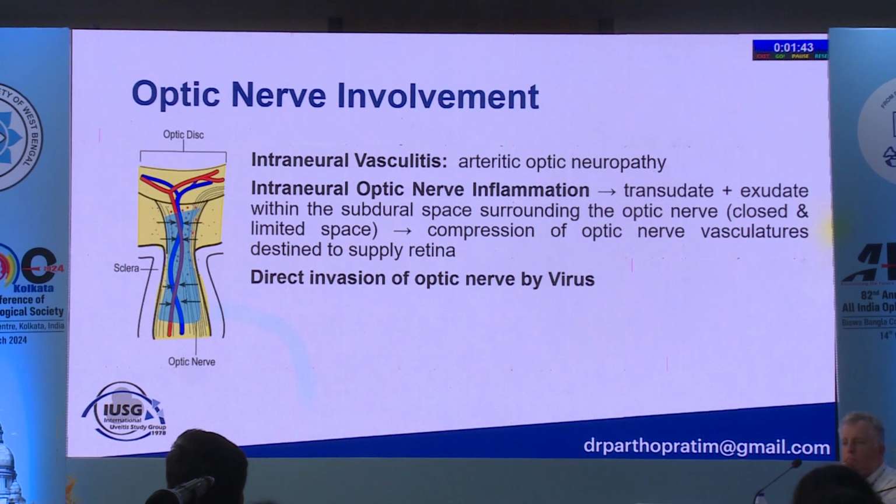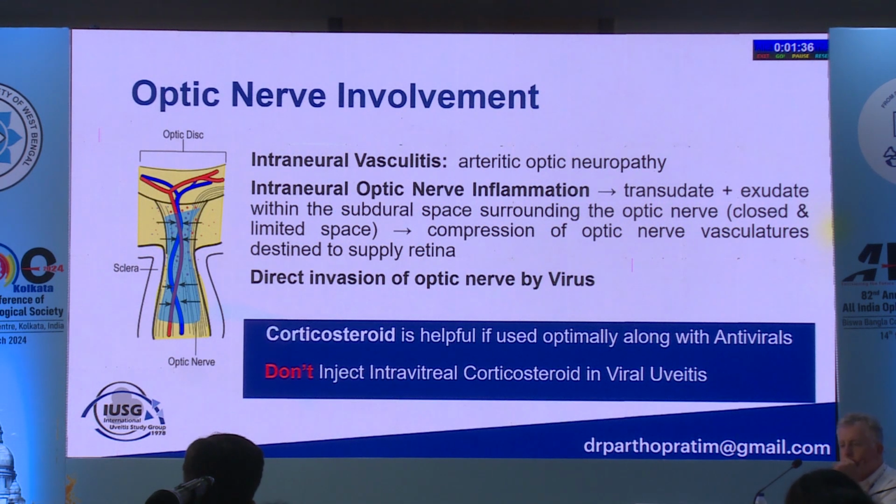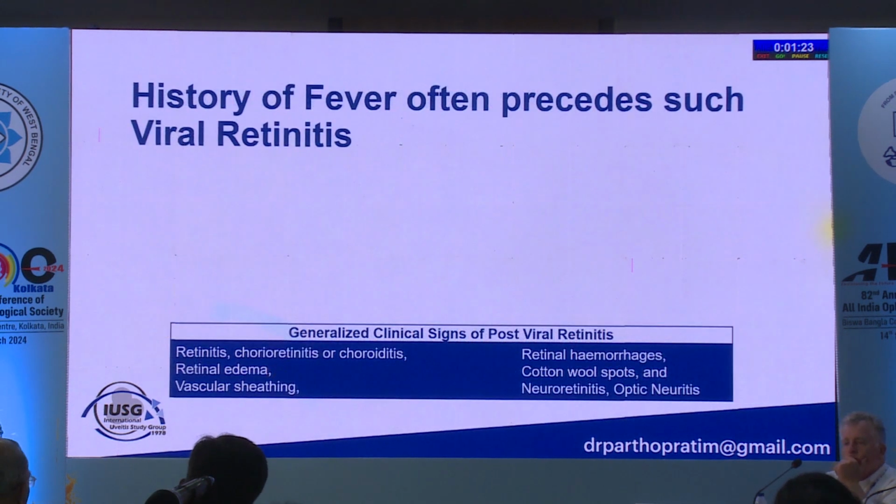Now coming to one point here, optic nerve involvement sometimes can be seen in these viruses. So that's why corticosteroid in systemic doses sometimes may help. But please be sure that you are not injecting any intravitreal steroid in this patient. It will be a disaster, so don't inject any intravitreal steroid in these cases.